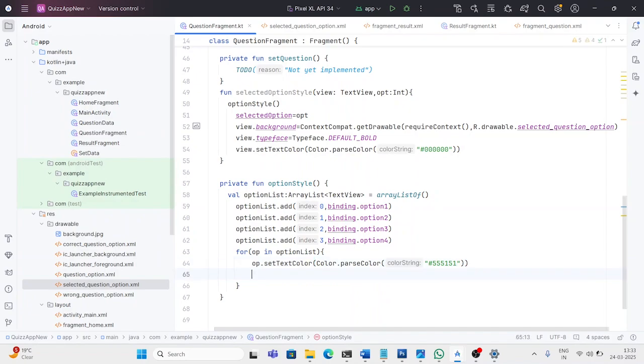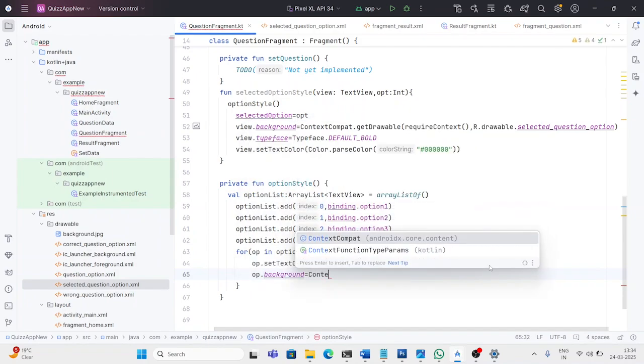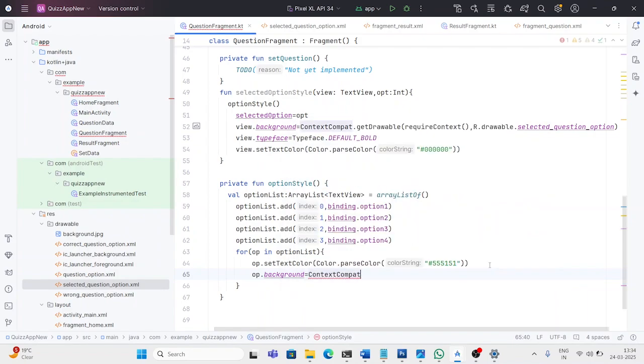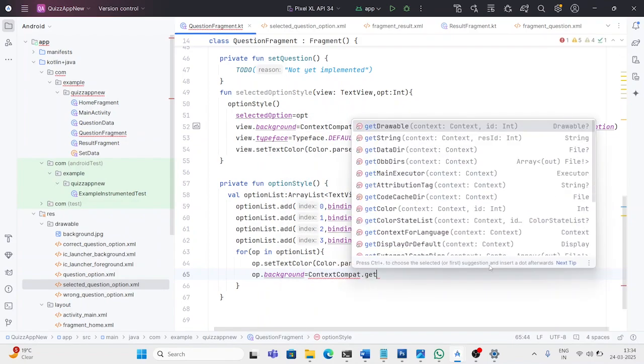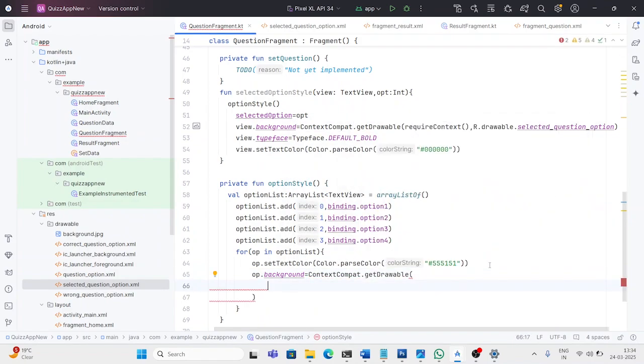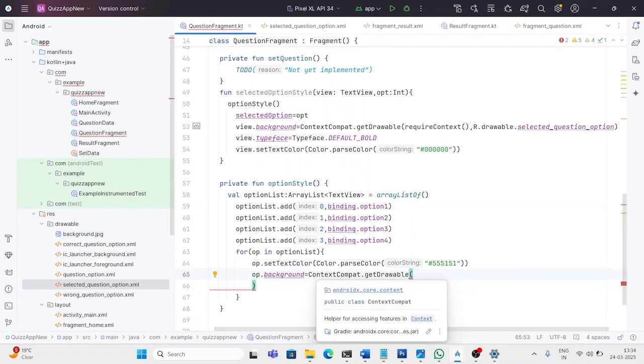Similarly, op dot background, and let's set it to ContextCompat dot getDrawable.